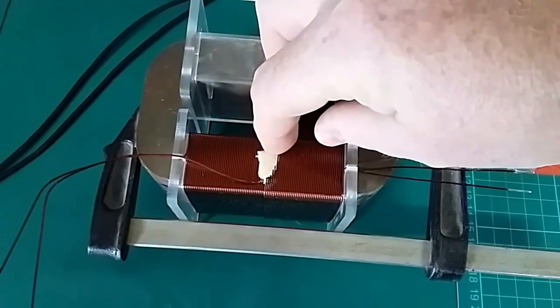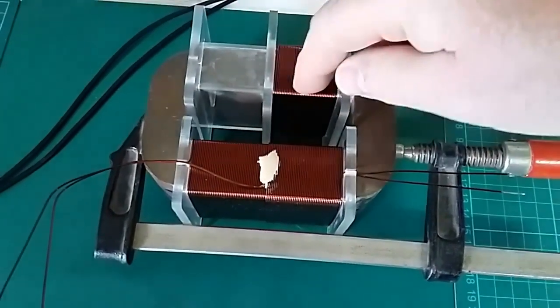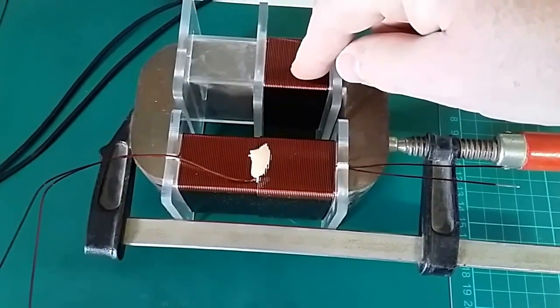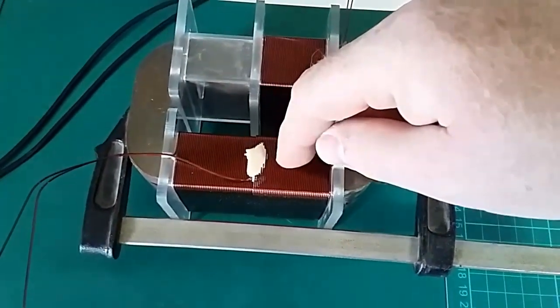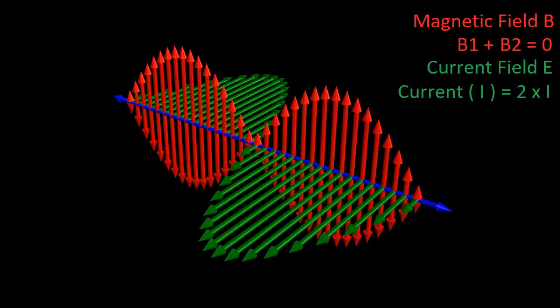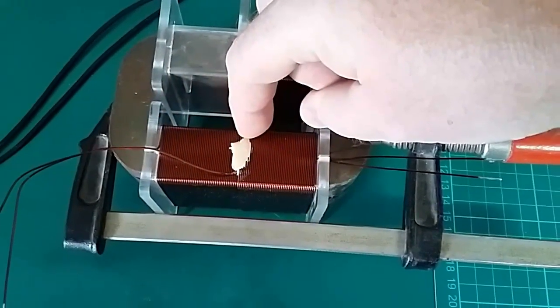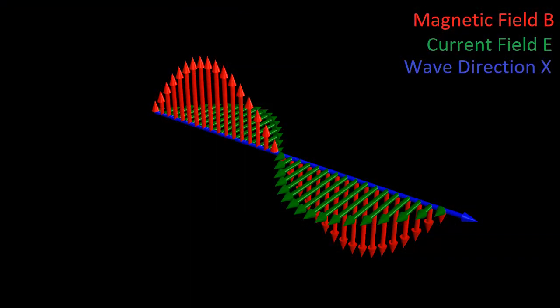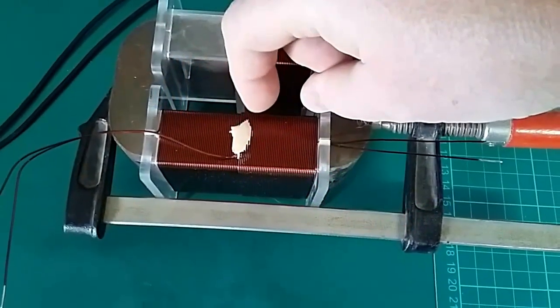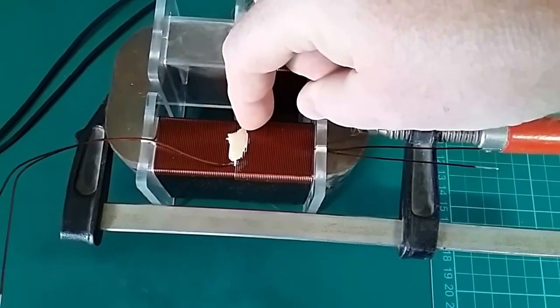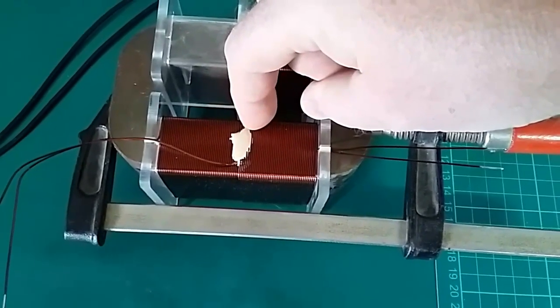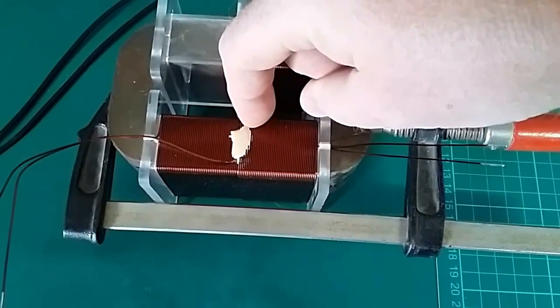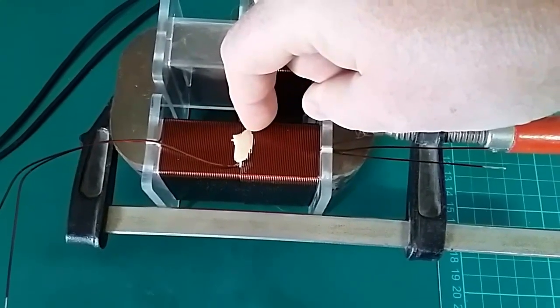This part of the coil over here, because it's non-inductive, won't see any change in magnetic field from this one until we get resonance. So when we get resonance, we're going to have a standing wave in here. These two coils cancel out magnetically, but the current that is traveling through these parts of the coils, the bottom layer and the top layer, will double according to all our experiments up to date and what we've been told in the past by those before us. So our current will double.